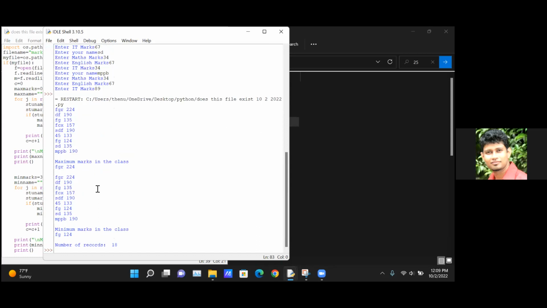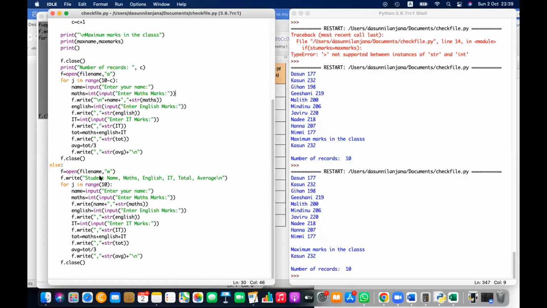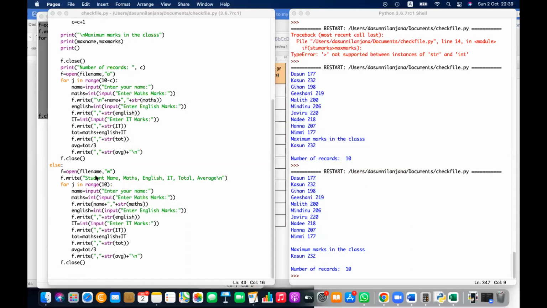The records are correct, but what is missing is the heading column. Headings need to be written right here, with f.write. I think this line is missing for some reason. Can you check with yours? This line is missing, right? Got it? That's why headings are not there in your file. This is the last part. When you're writing, this line is missing.